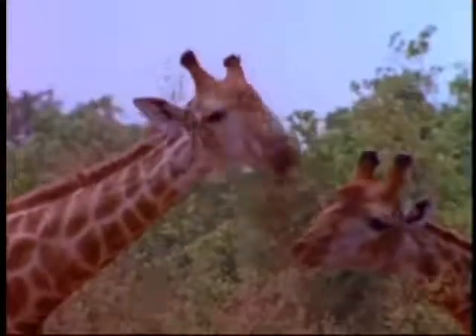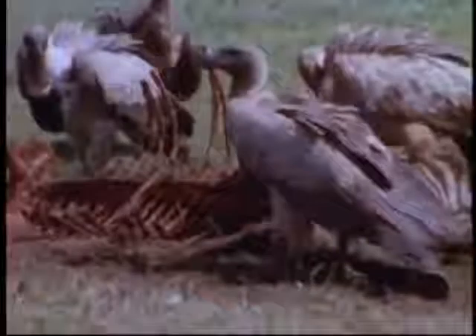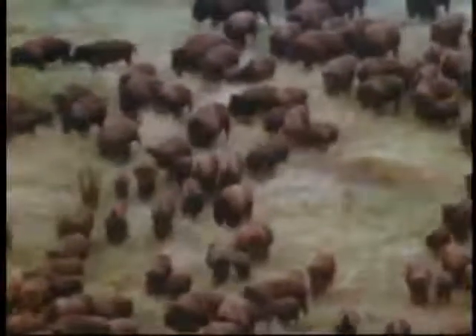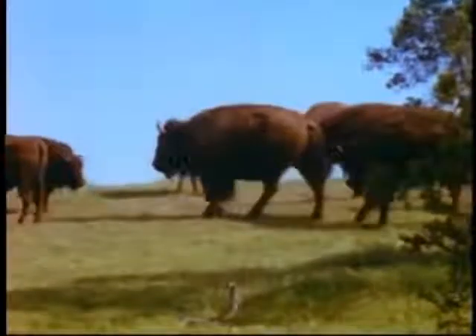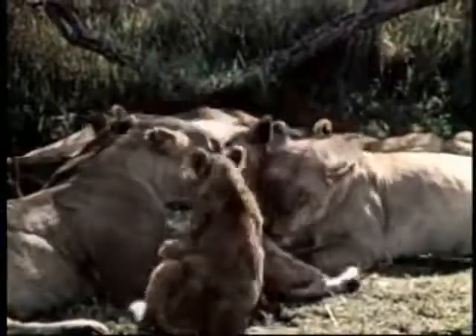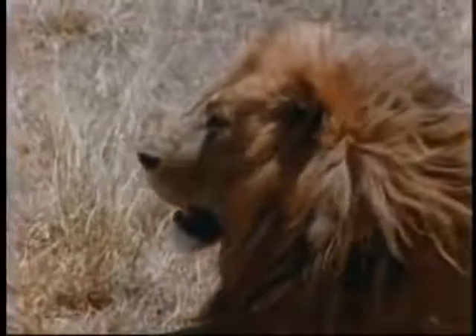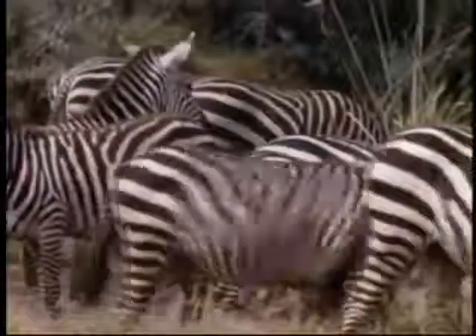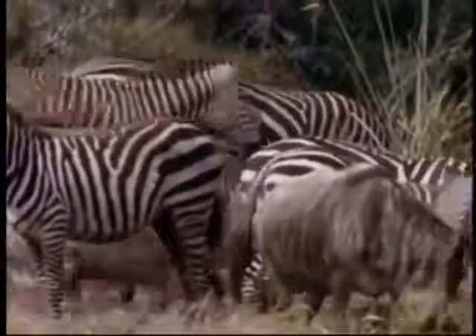As each organism is consumed, the amount of energy that is passed on becomes less and less. Organisms use up energy when they grow, move, or reproduce. That means they can't pass on all of the energy that they consume in the form of food. Only about 10% of the total energy gets passed up from one energy level to the next. The pyramid shows that there are fewer big animals in the world than small animals. You cannot have more predators than you have prey. You cannot even have an equal number, because soon there would not be enough food for the predators to eat and survive, and then they would die out.